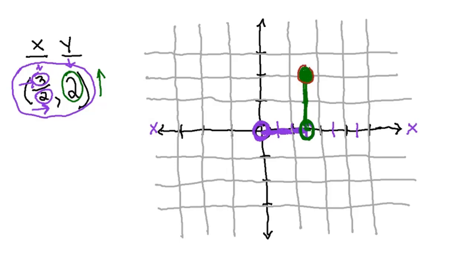So I'm going to make this in red so we know that this is the actual dot that we actually put on the graph. All of the rest of this stuff I just did in purple and green, you just kind of do that in your head. You don't put that on the graph. It's just this red dot, that's what you end up putting on the graph.